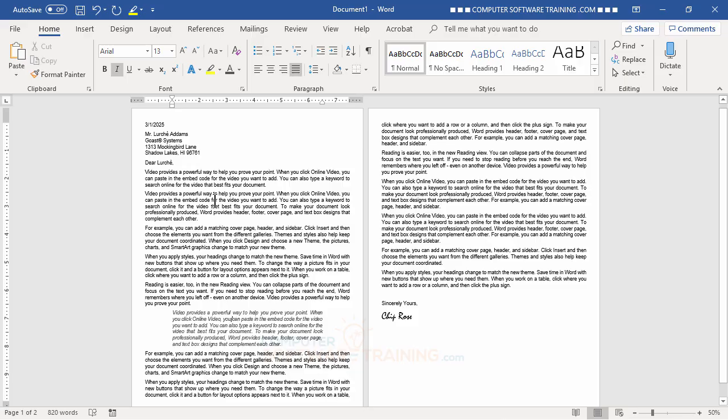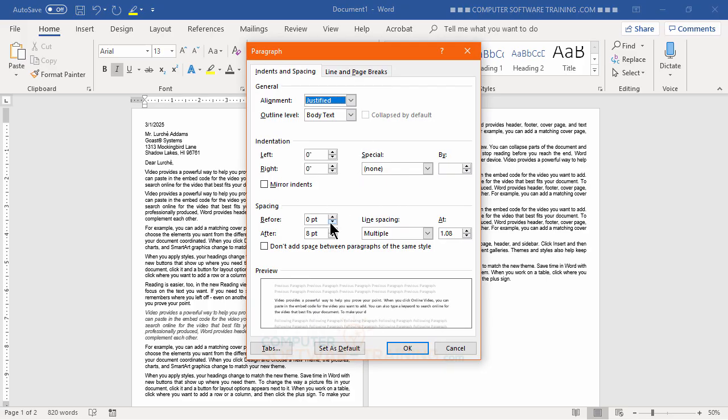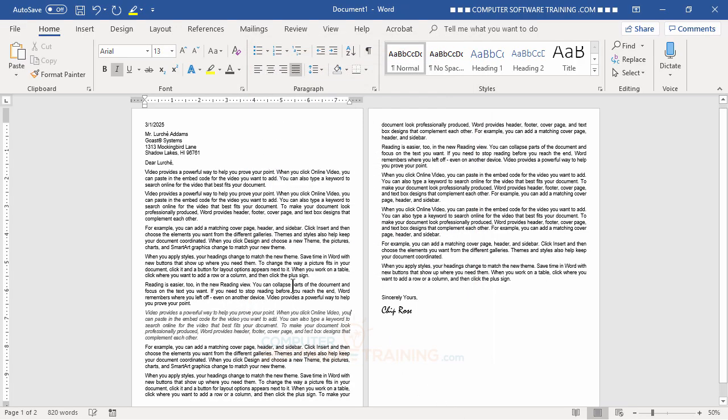We can just drag this bottom marker all the way to the beginning there and drag this marker all the way, there we go, to that point right there. If that gets to be too much, go into the dialog box and just zero these two out, and that'll take care of it like that for you.